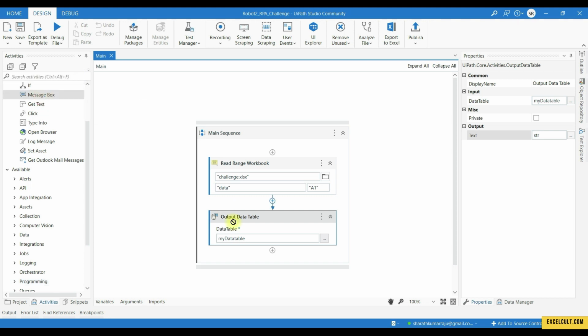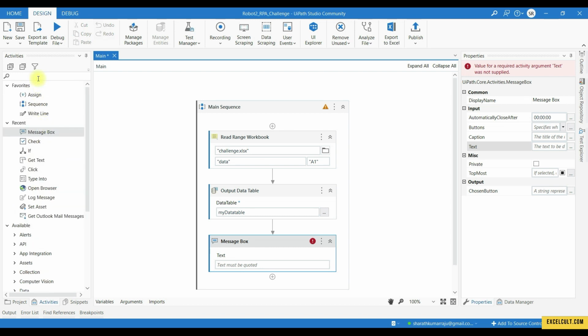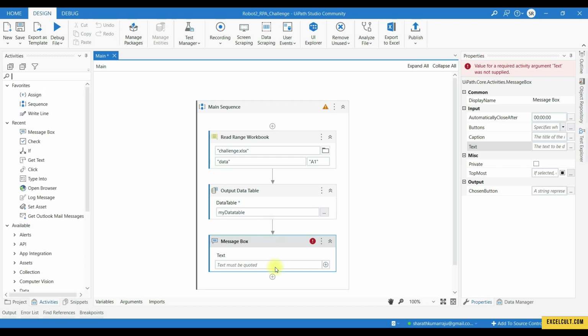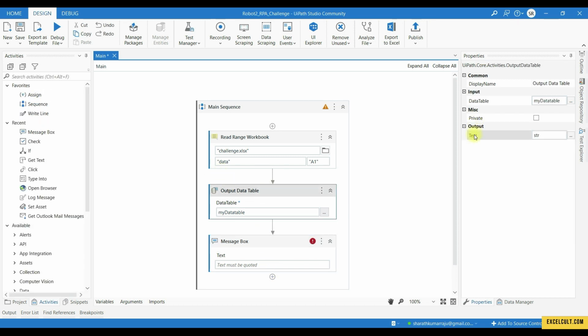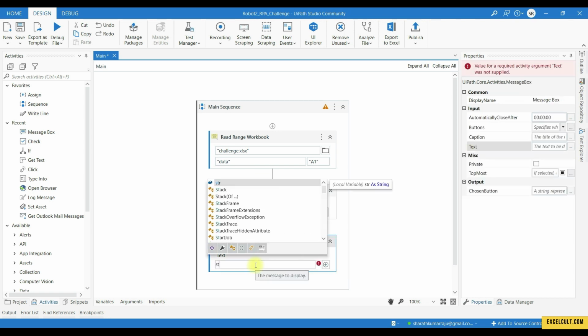Let me take the message box here. If it's not available for you right here, you can just click box and it will show up the message box. And I'll pass this output, which is text, to this message box. Yeah, this is done.